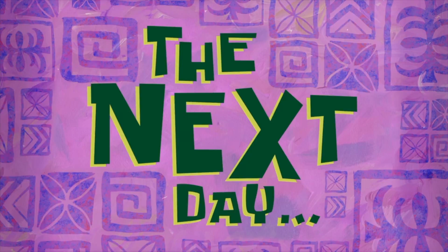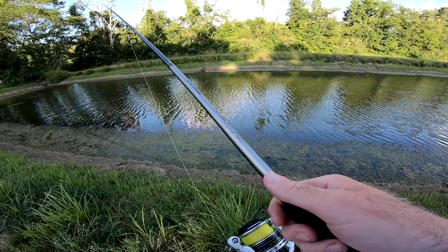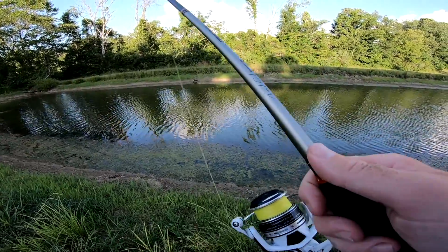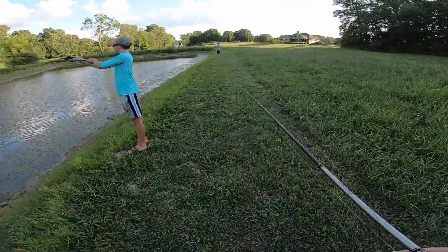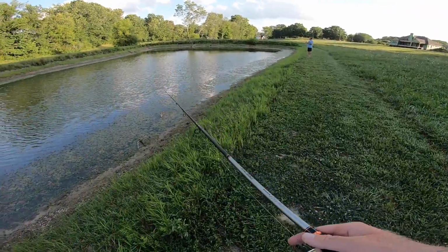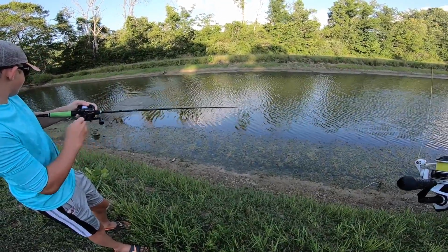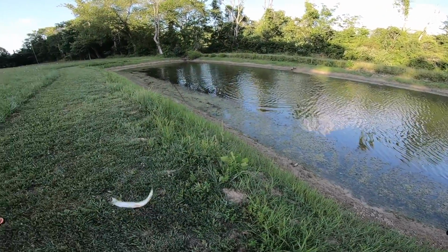The next day. You fish a swim bait on the back side of that thing? Hmm? You fish a swim bait on the back side of that thing? Take it off. Bet you'll get a bite. But they're hitting that swim bait or the blades. Yeah, told you. Good one. Told you. What'd I tell you? That's funny, dude. Good job, man. Get him up in here. Get him up in here. Good job, dude. Look at that.